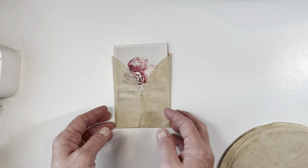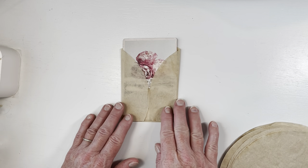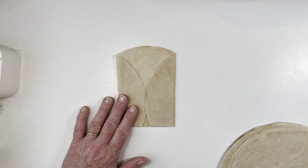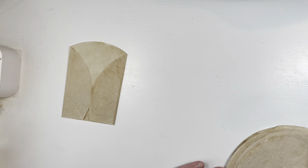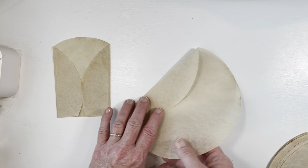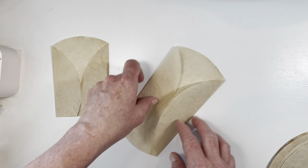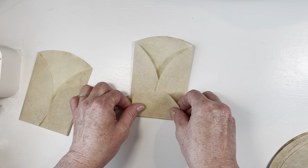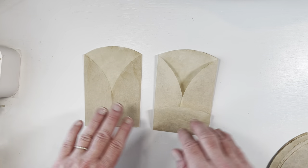We need to get them to where they at least kind of touch in the middle so that you can glue it together. There we go — just barely touching in the center, which is perfect for this tag. If your tag is skinnier you can go farther over. As you cover this you're not going to see any of this underneath, and you'll still have the little flap inside. On the other way, you just fold it from the sides first and then fold the bottom up last, which puts your little pocket on the outside.